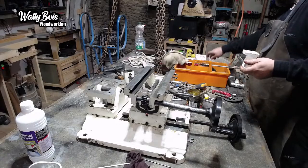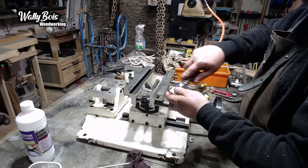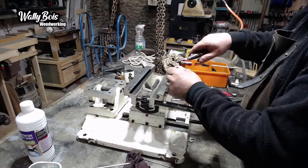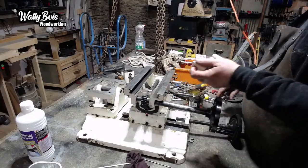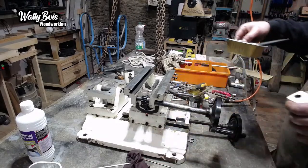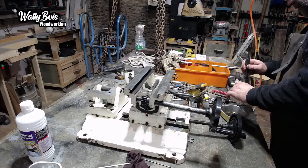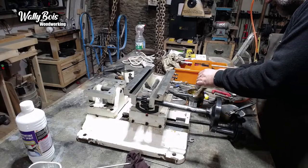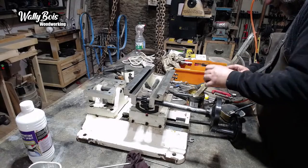Oh, hang on, I was going to clean this up. So there are no bits of grit in those threads, because I was literally doing it on the shingle, and I was dislodging loads of crap out of the driveway. Which obviously would not be a very good idea, leaving that in there, because grit will wear. Grit is just a stone, after all. Grease in there. Probably too much, but hey-o.